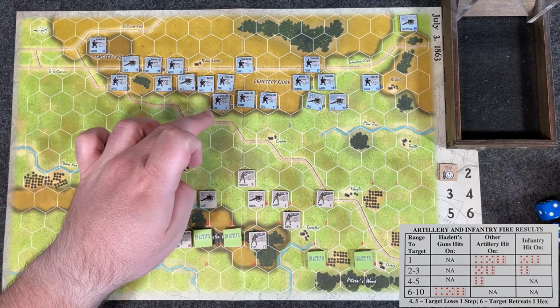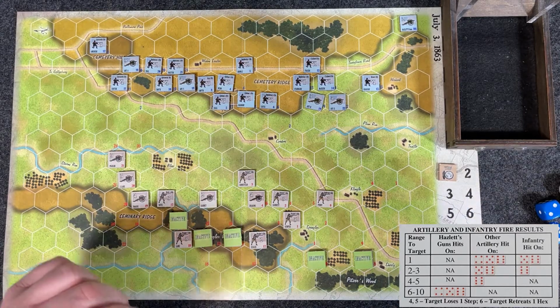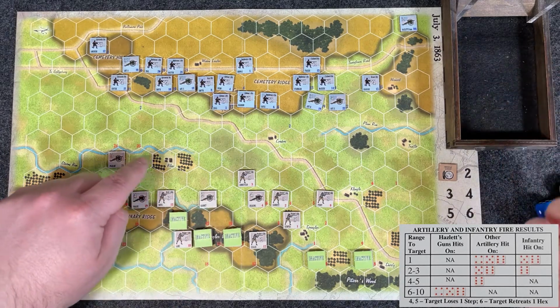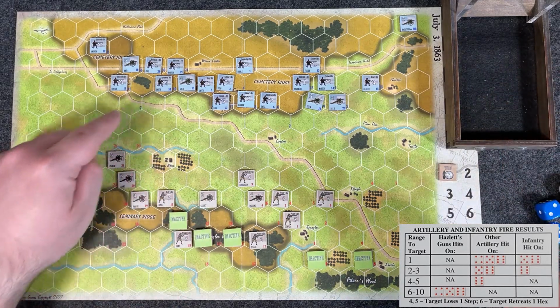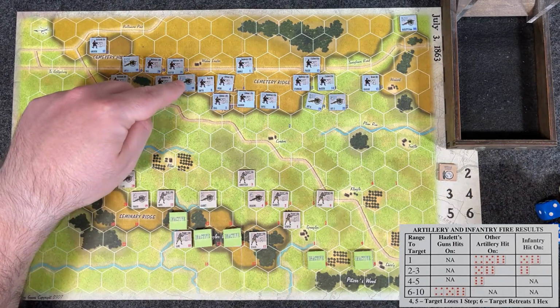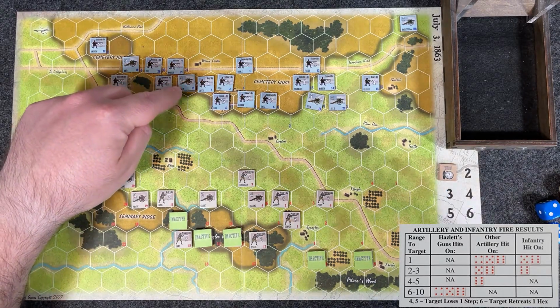Yep, so that has a chance to hit. 6 on a 6 here. Okay, Snake Eyes. 1, 2, 3. 1, 2, 3, 4, 5. Too far away. 2, 3, 4, 5. We attack him right there. He has 3 strength points.